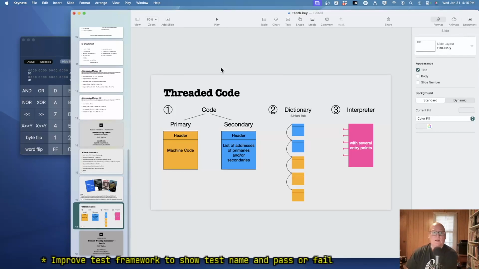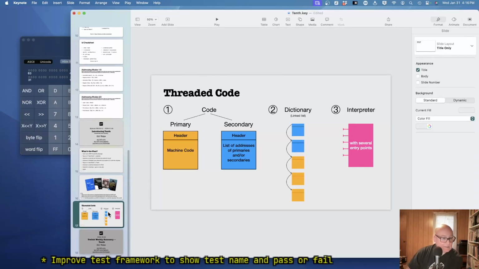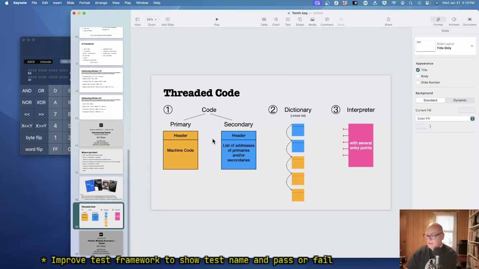I know I guess I didn't make a picture of that. That's so unfortunate. They had the header, had the length, the name, and then a link to the previous dictionary entry, and then the address of the starting point for the code you want.